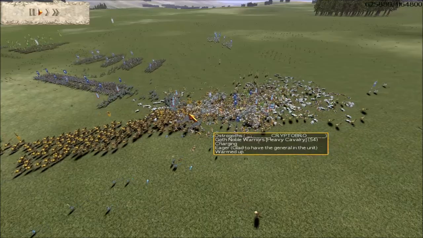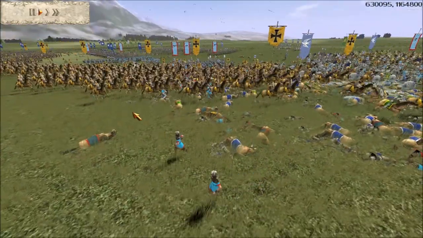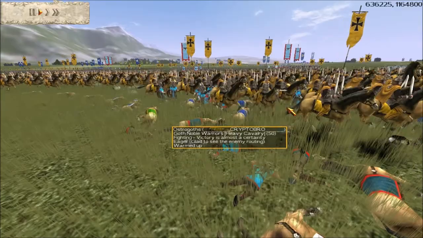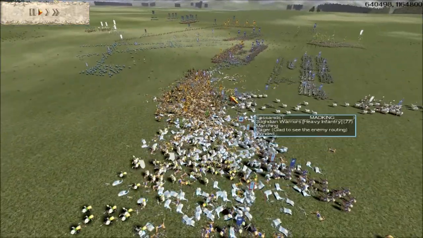If you notice here, we're pulling our cavalry back there to avoid the impact of the charge bonus of those cavalry as they hit us there. I can see a couple of my cavalry units got routed there as that cavalry smashes into us. Make no mistake, that was some kind of impact charging into our already battle damaged cavalry.